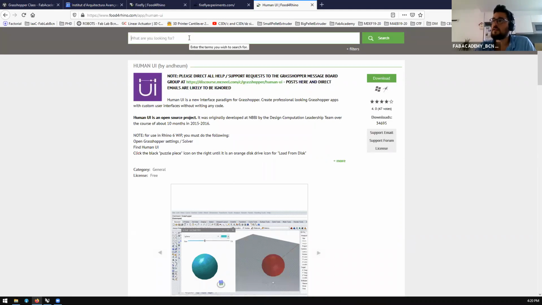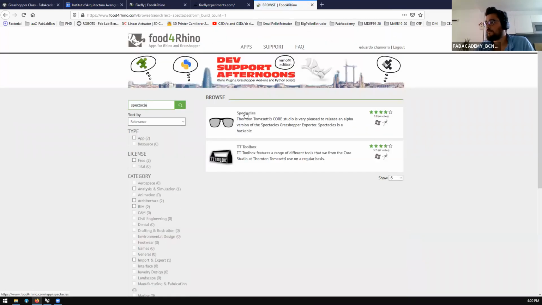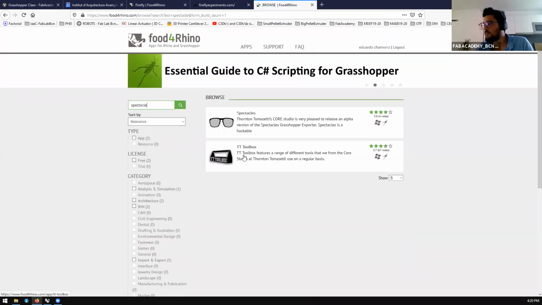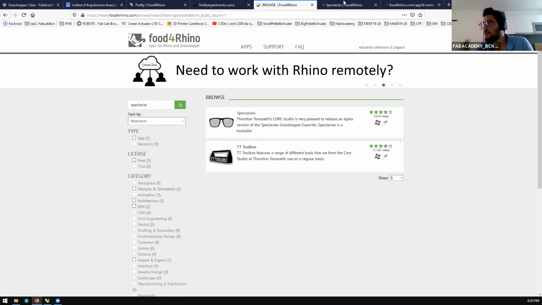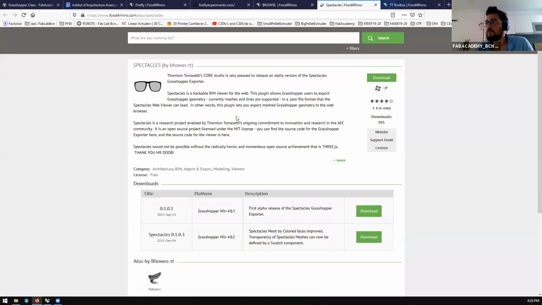For example, there was a plugin called Spectacles, that now is inside TT Toolbox. That is from Thornton Tomasetti, who have developed it since 2013, and it's quite good in that it publishes models and other references with a slider to a browser. It means you can publish interactively to browsers.